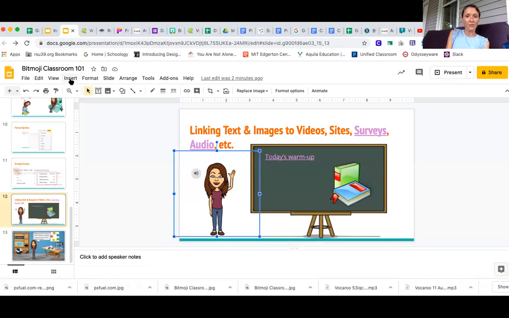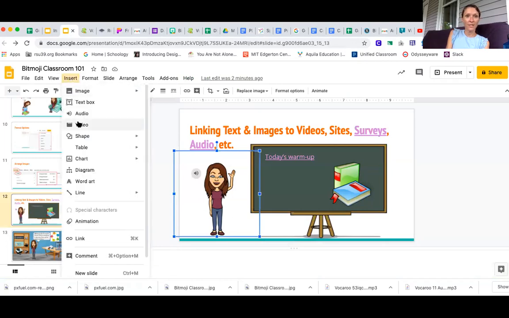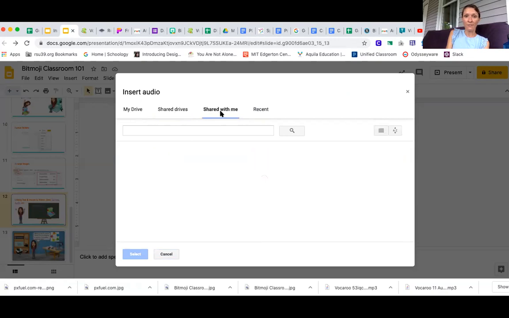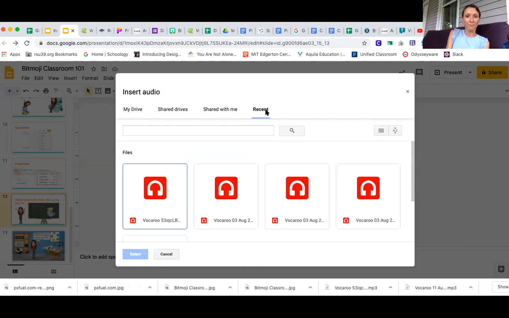Because if you go here to insert an audio, that was kind of what I was limited to. I was limited to really only searching in Drive: my Drive, shared drives, shared with me, or recent. So I did have to download this. So again, it's a little clunkier, but it is possible.